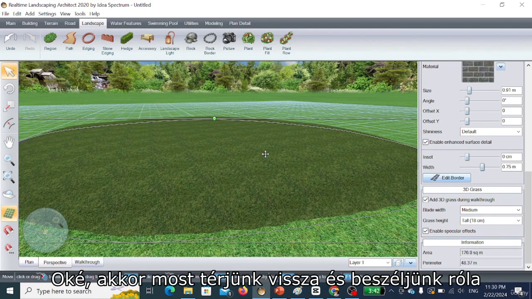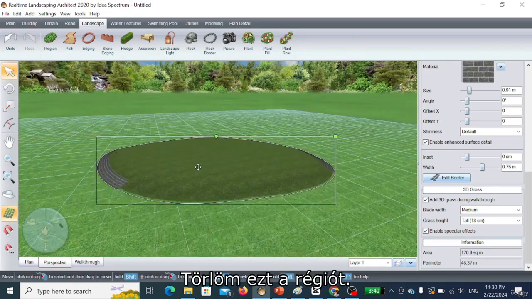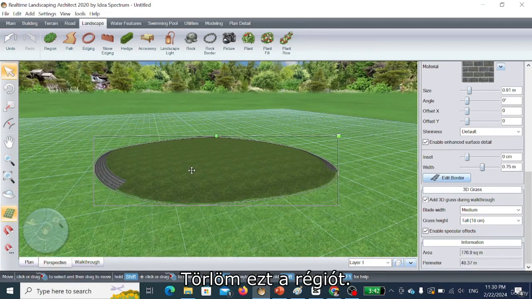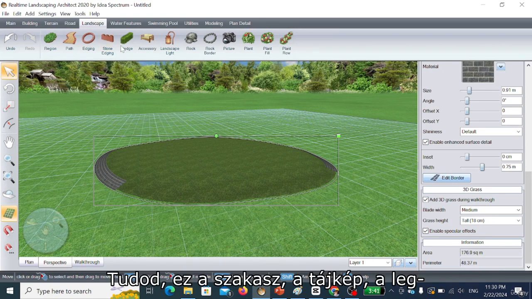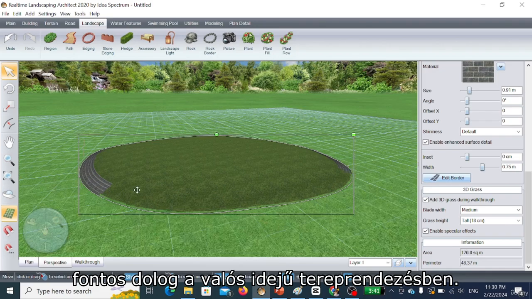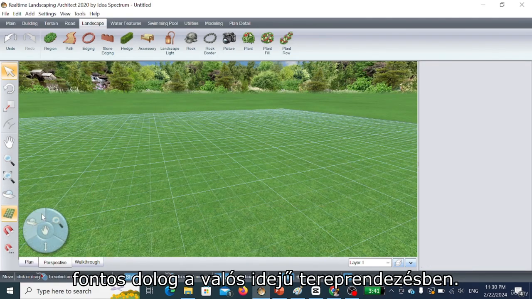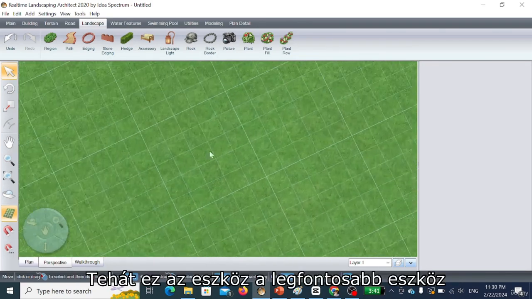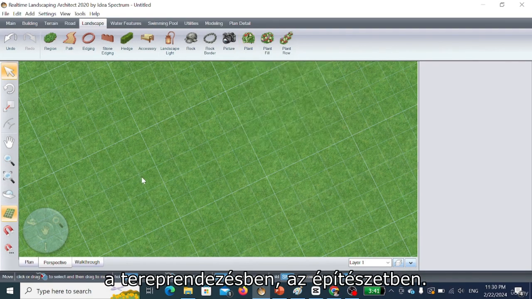Okay, so let's go back now and talk about path. I will delete this region. You know, this section, landscape, is the most important thing in real-time landscaping. So these tools are the most important tools in landscaping.